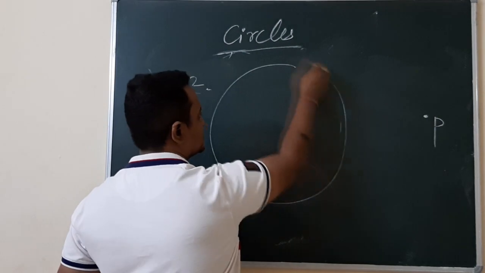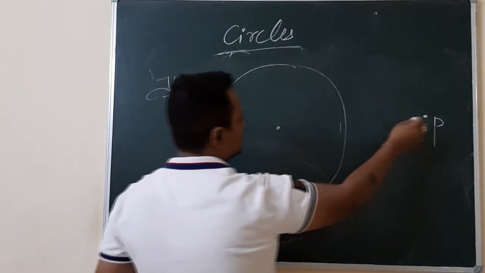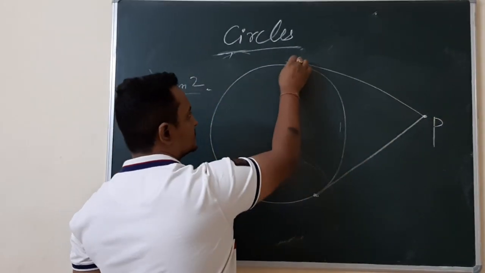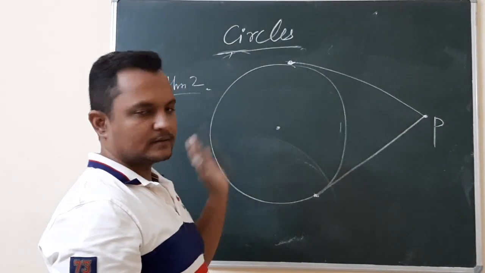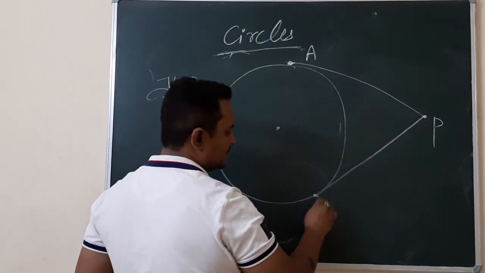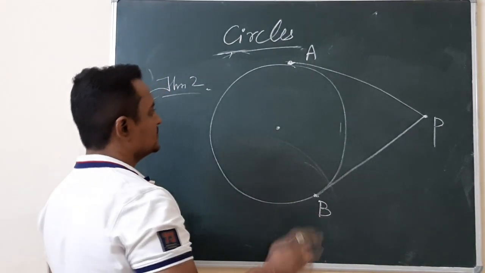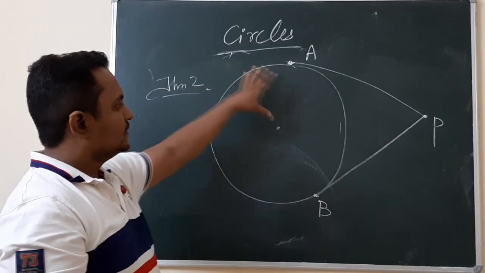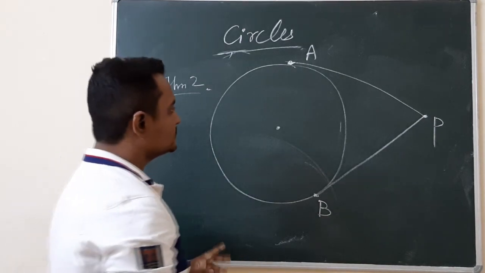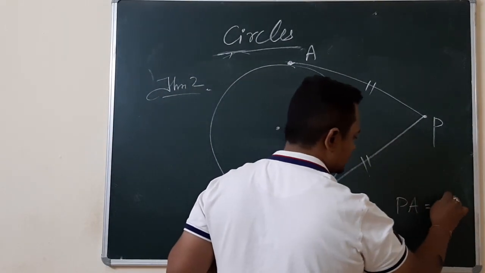And if you are drawing tangents from an external point, how many can you draw to the circle? Think. You can draw only two, right? Yes, sir. There is no third one. तीन बिगड़ा काम बिगड़ा. So here only two are possible, PA and PB. Only two tangents are possible. Put this much in your mind. Got it. Now the theorem is saying that tangents drawn from an external point to a circle, the pair of tangents, are always equal in length. That means PA is equal to PB.